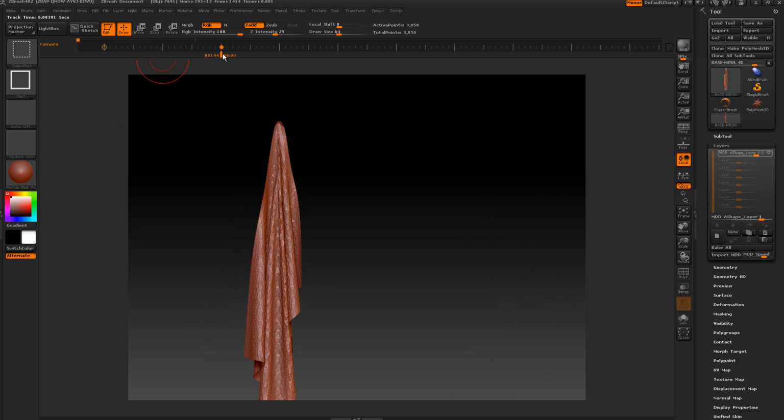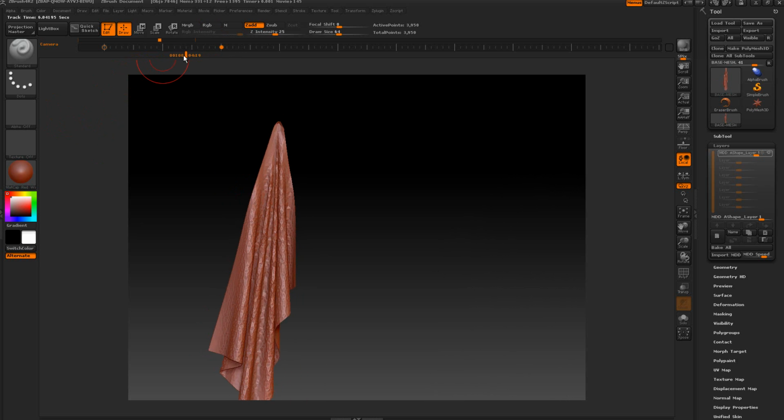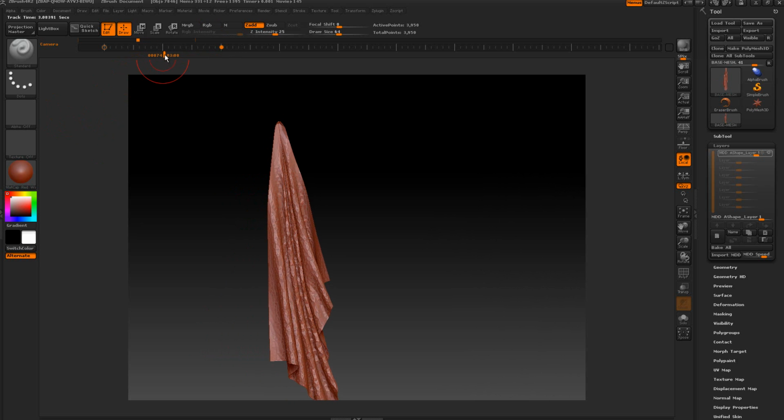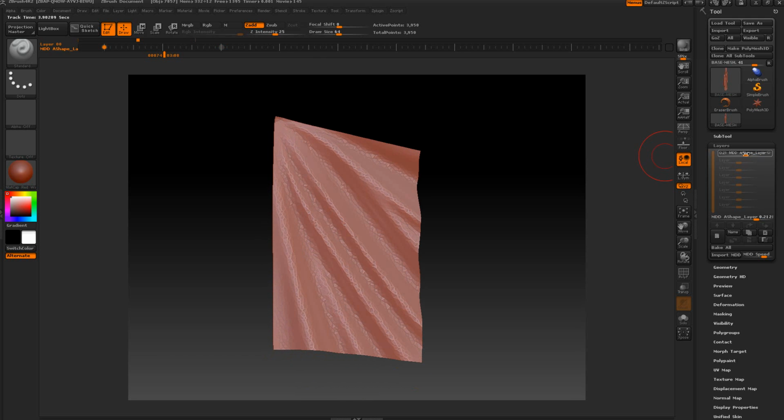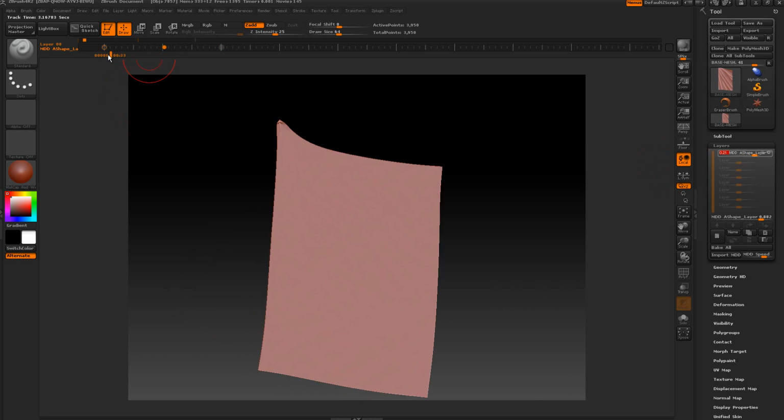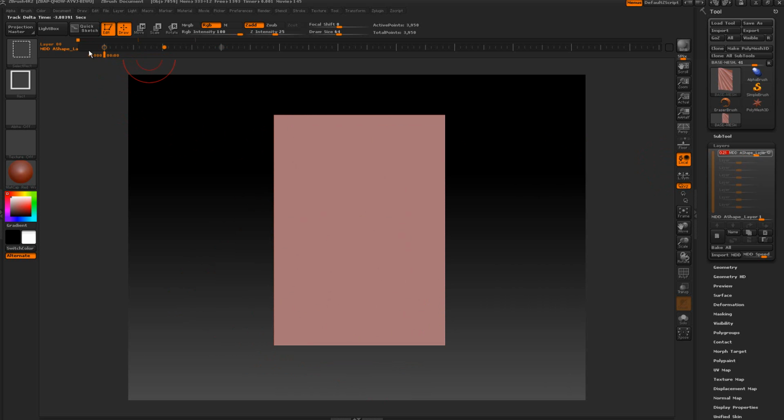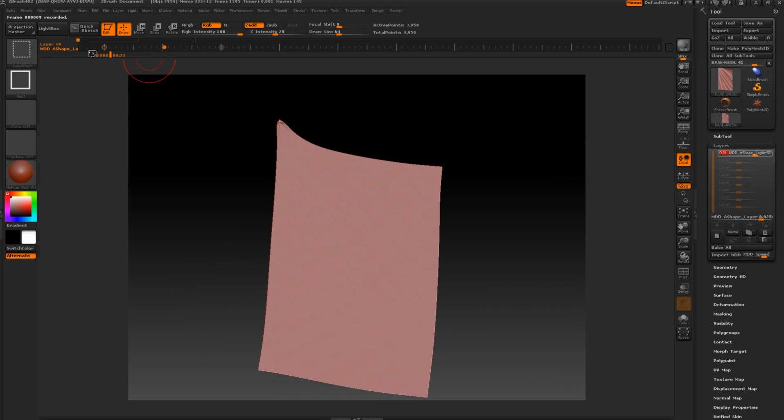Now I'll bring this back somewhere, I don't know, about halfway, and I can also adjust this slider to bring it way out like this, and we'll set a keyframe here. We'll start from the beginning, control key, shift key, start the animation.